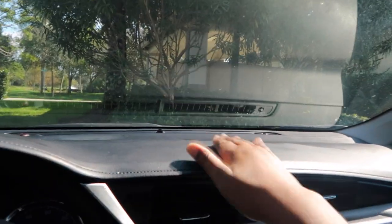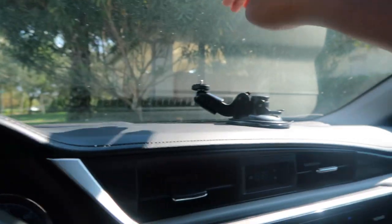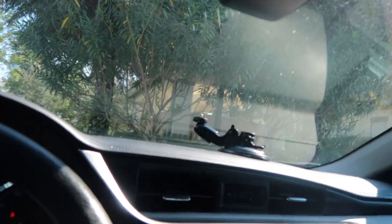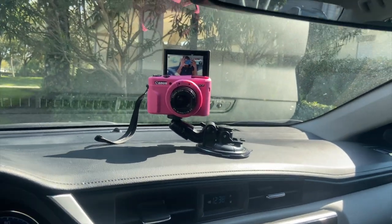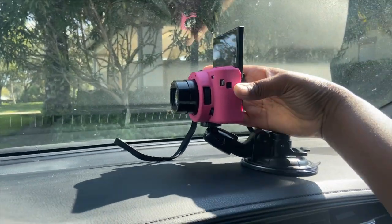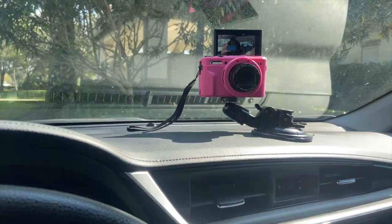As you guys can see, the way the car is set up - it's low over here and then they have a hump, so right here is tall or heightened. Let me figure it out. This is how it looks when it's just screwed off - it can go up, but if it goes up it's gonna hit my window, so I leave it on the lowest part that it can be. Now it's suctioned on, it's just gonna be there. That's how I look without the camera - so it's just gonna look like that. Now I'm gonna screw y'all back on so I can do the phone mount, so I can use the GPS. I had to bend up the contraption so it's suctioned on here and I can turn it around if I want to film me driving, or turn this around and film myself so y'all can see me.